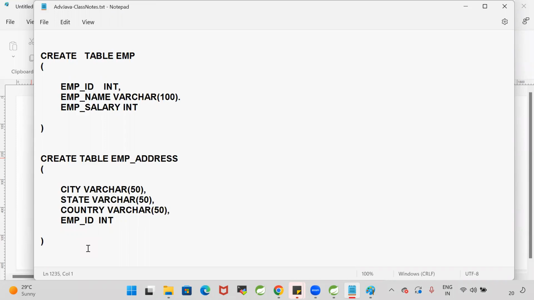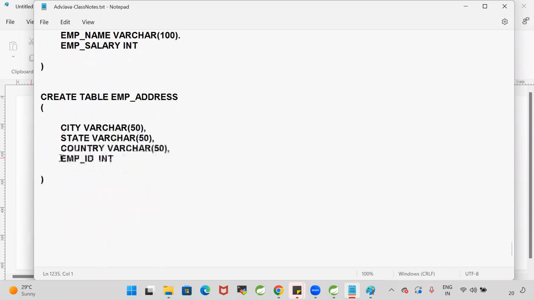Did anybody get that question? Did anybody create the address table with employee ID? No. You just took city, state, country, and inserted the data.